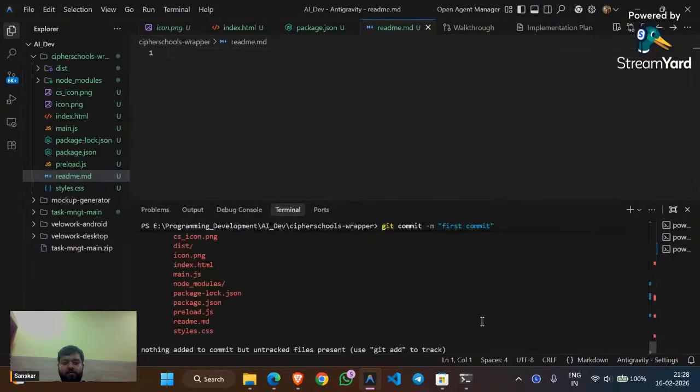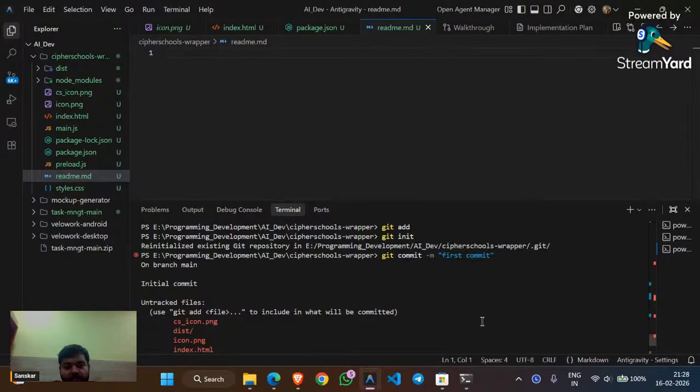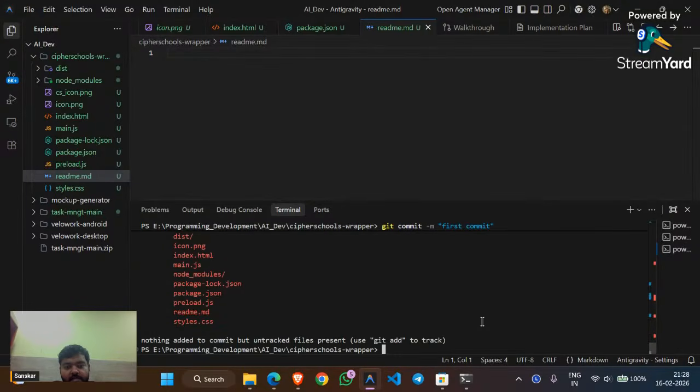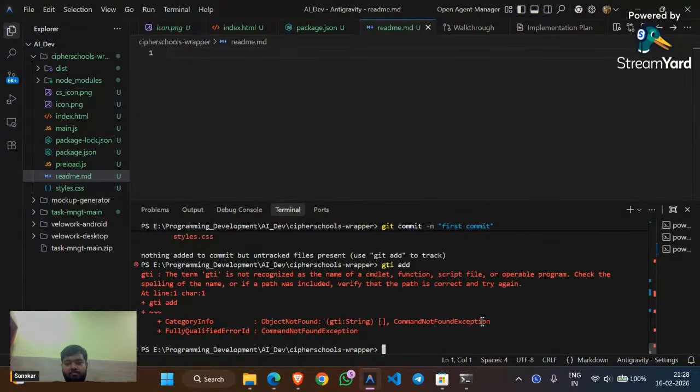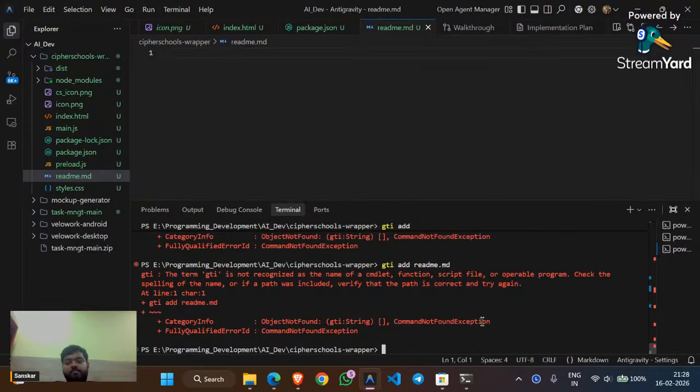Let's commit. Okay, so we are on the main branch, we have these things. Nothing to commit, but untracked files present, use add to track. Okay. Sorry, git add readme.md. Why is it not working?